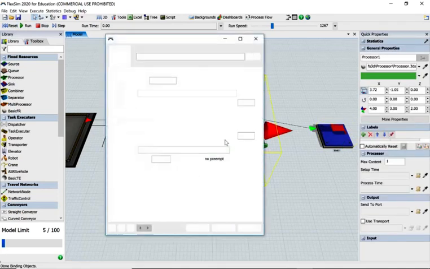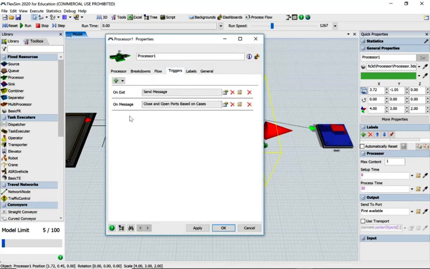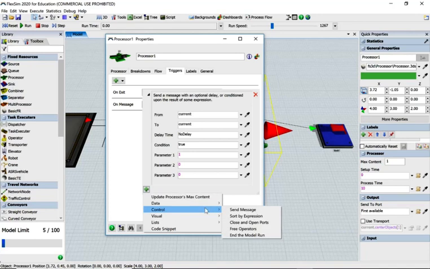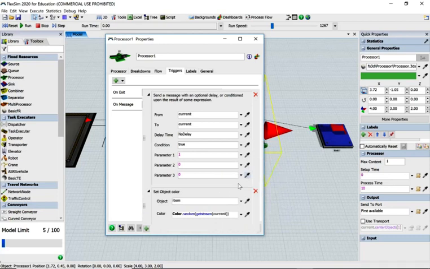So go back to the processor, go to triggers. Click on the plus sign. So let's change the color.